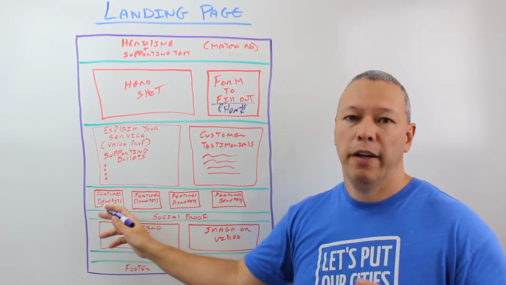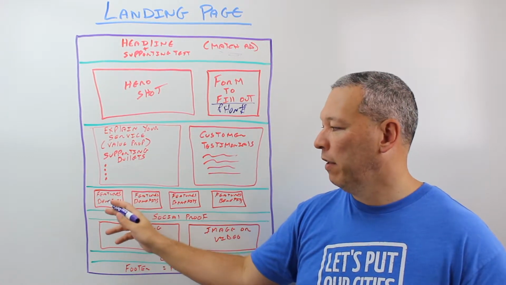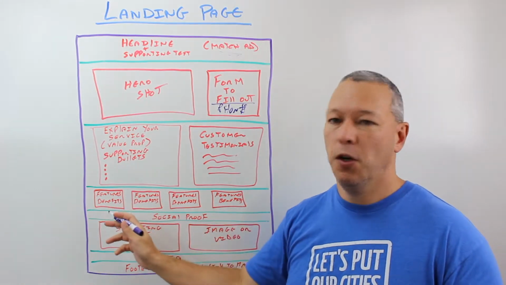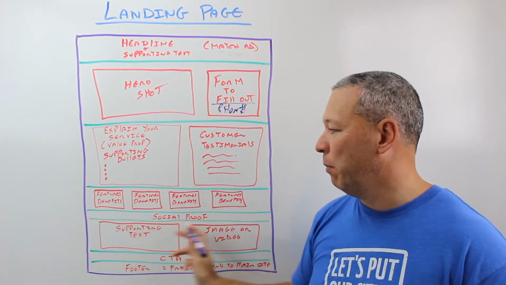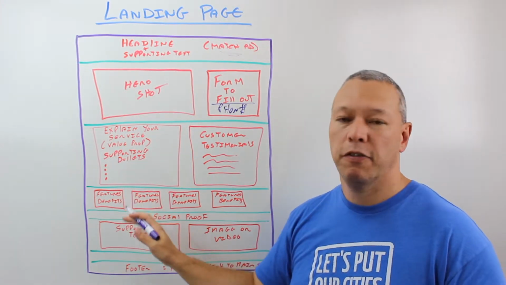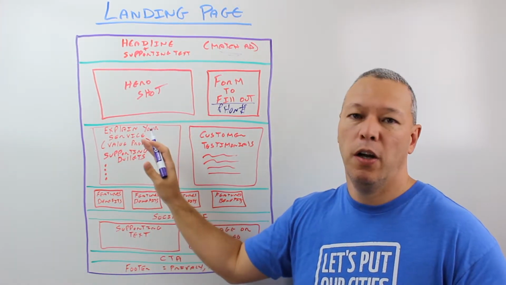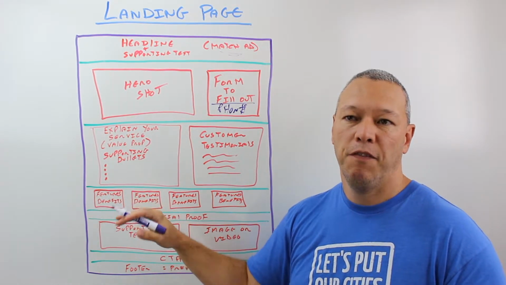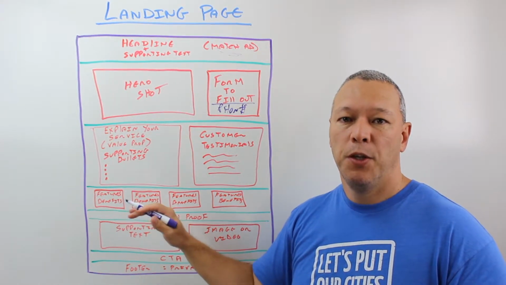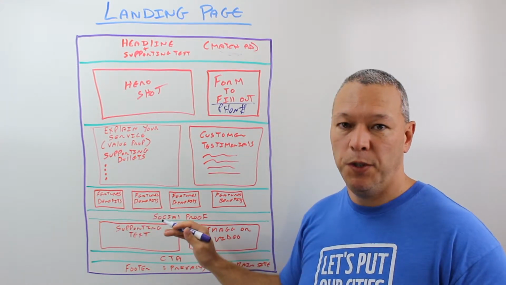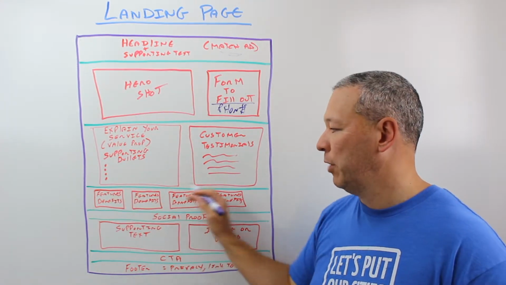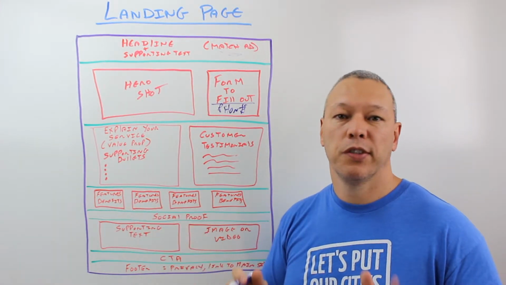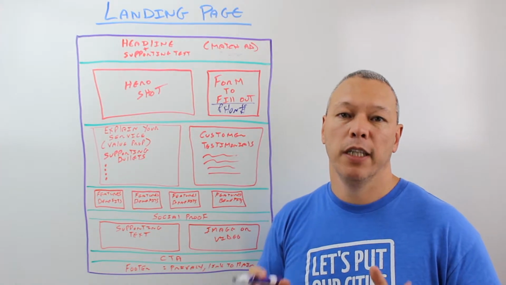You also want to expand on the features and benefits and outcomes of what you have to offer. This may be a couple boxes, it may be more or less, it may be laid out differently, but you want to expand a little bit on what your product or service does. These are some specific features and benefits that you are going to get if you use our product or service. Typically they're laid out in little boxes like this, because, same thing as the bullet points, they're really easy to read and understand.